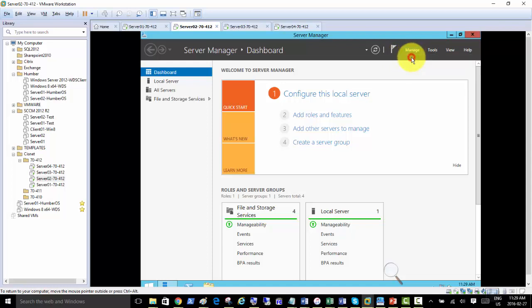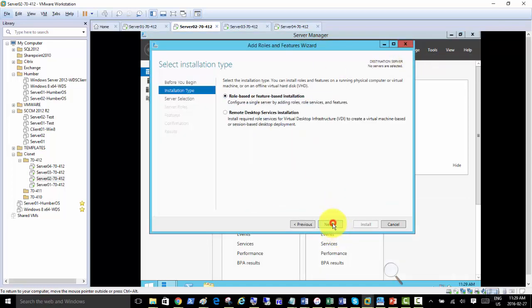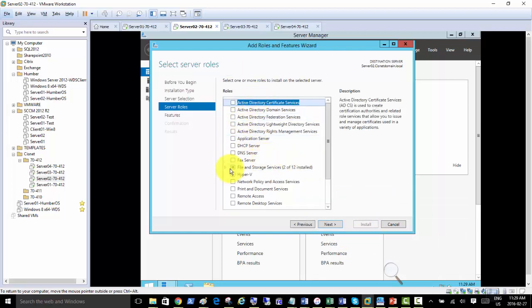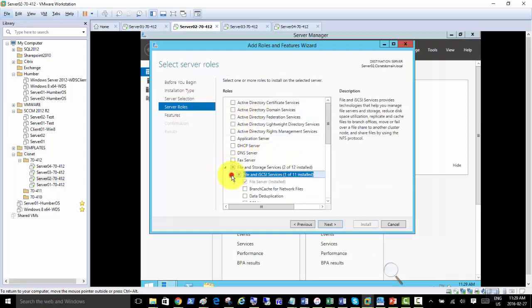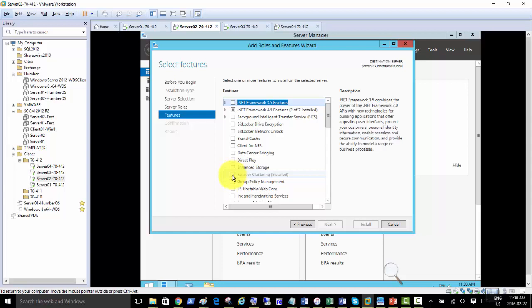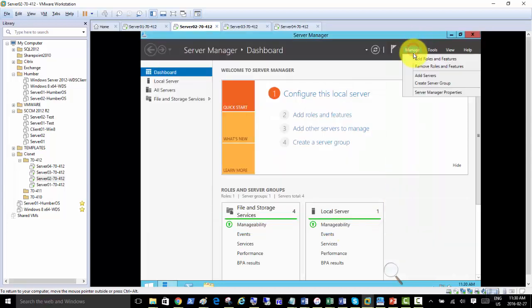So this add remove roles, next, and 2, and clustering is actually a feature, so I'm just gonna go next, and there it is, available clustering, and I cannot remove it because I did not go properly.